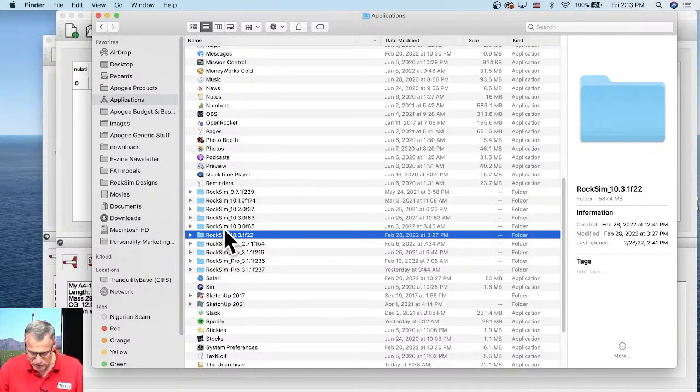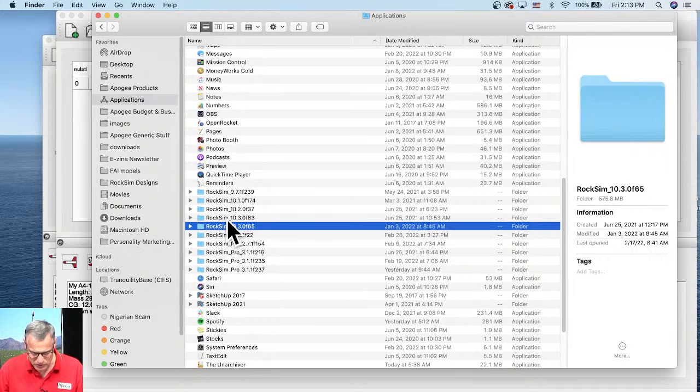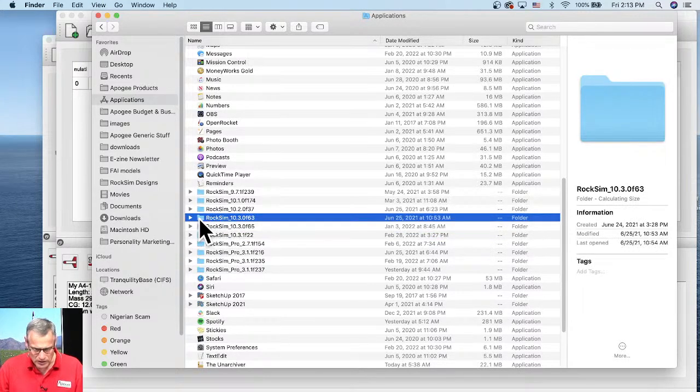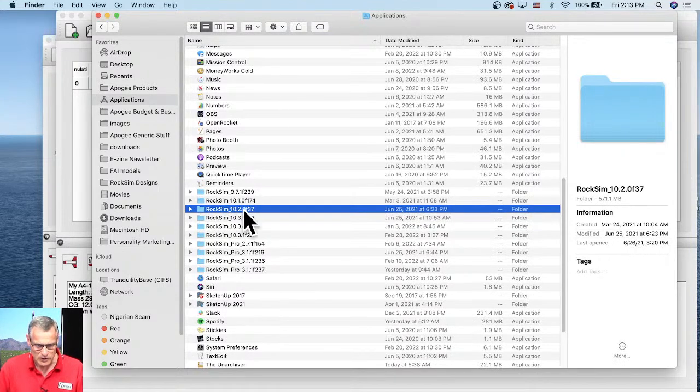I'm looking for the last one. I think this was the last one, 10.20. I have multiple versions of RockSim on my computer, including some beta test versions, because we're always fixing things, always adding new things, and those things are coming, which is going to be really cool. This one's pretty old. This one's from June 25, so that's probably the last one.